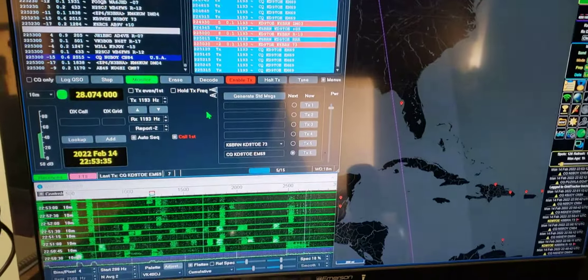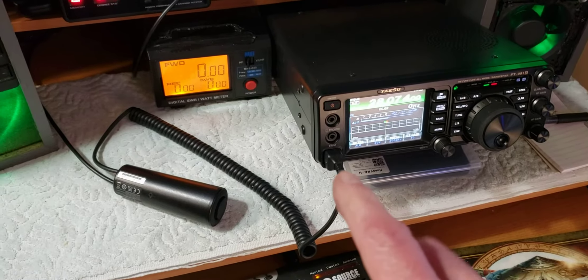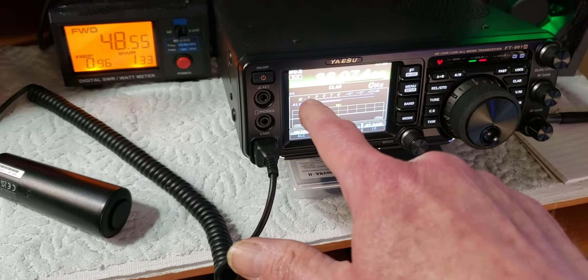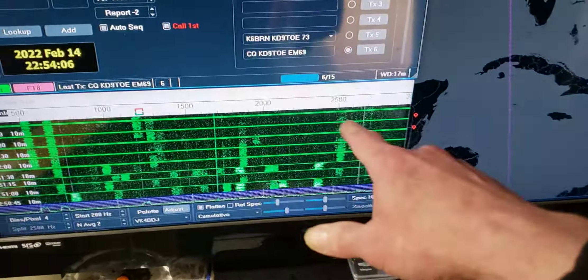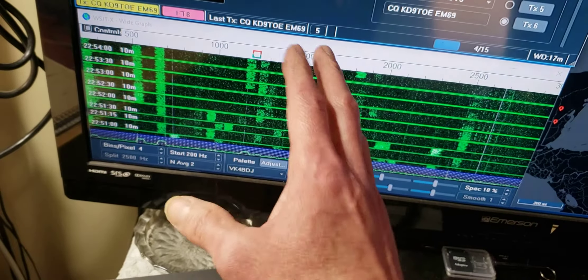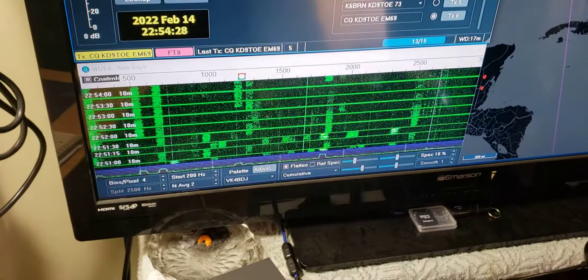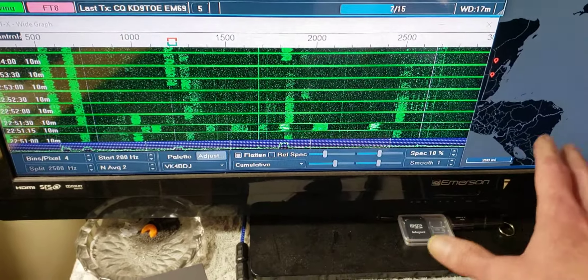If you want to go QRP at 5 watts, good luck - you'll barely get a contact unless the propagation is running. If you have a higher antenna you might do better. I've been running this all day at 50 watts with my ALC just peeking right there, staying right at 50-48 watts - you'll make contacts all day long like that. That's what you want FT8 to look like. The problem is it's hard to see what you're doing because it doesn't show you - see that guy's running too much audio, too much ALC.